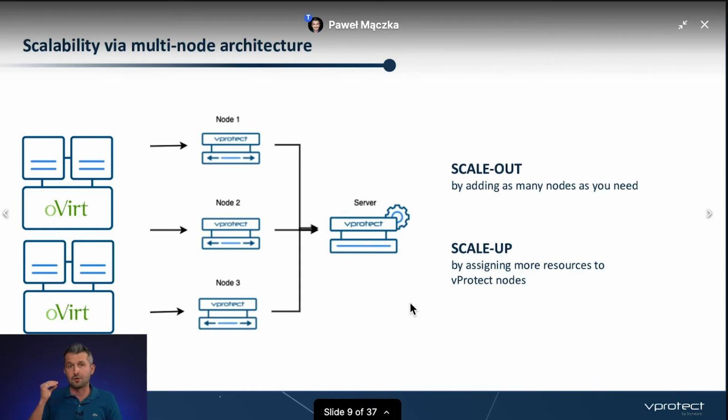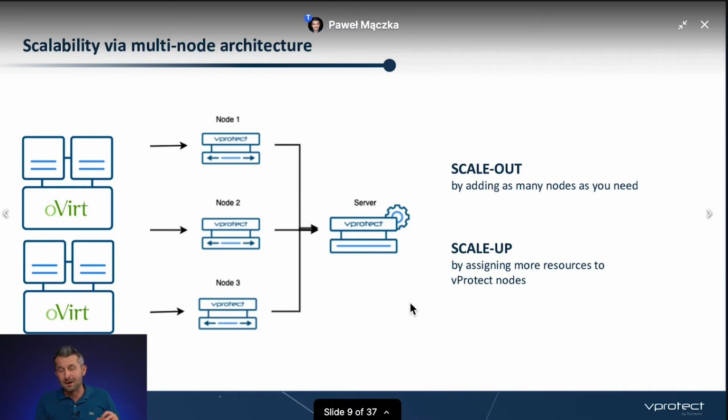And we have 2 options to scale up. So we can always add more resources, or we can scale out by adding new nodes. Many times we have a question, okay, how many nodes should we use? In small environments like 2, actually 5, 10 hosts, you can easily get by with the one node installation.